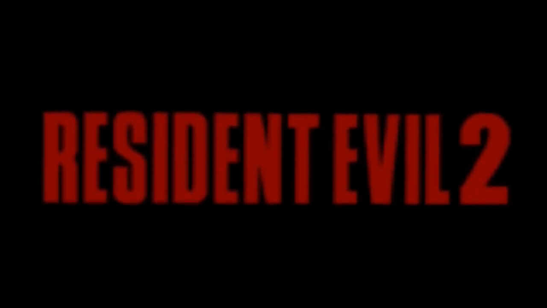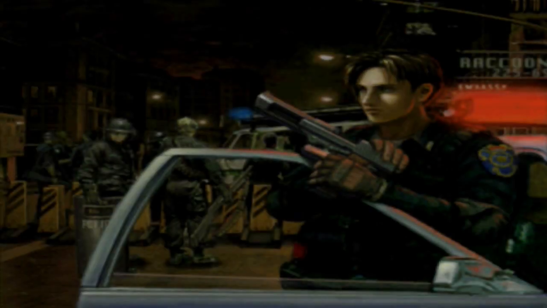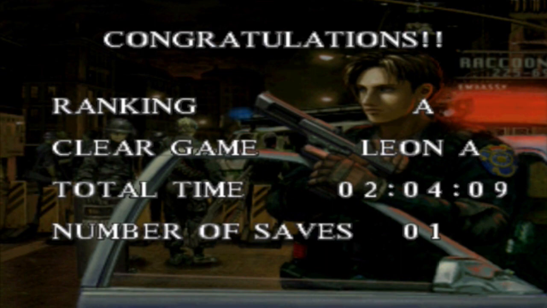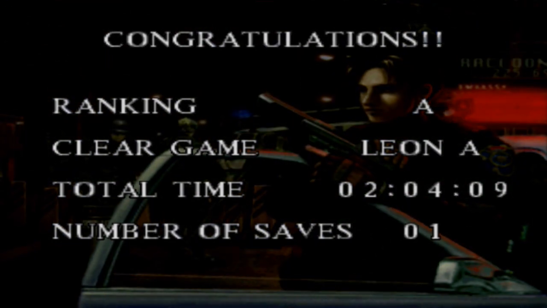But anyway, that is the end of this walkthrough. There you go, Resident Evil 2. And it should bring up my results screen in a second. Here you can see I obtained the A rank and also unlocked the unlimited rocket launcher, which I get for completing an A scenario game in under 3 hours with either an A or B rank. And there's my A rank, Leon A, 2 hours, 4 minutes, 9 seconds, 1 save, done and dusted.